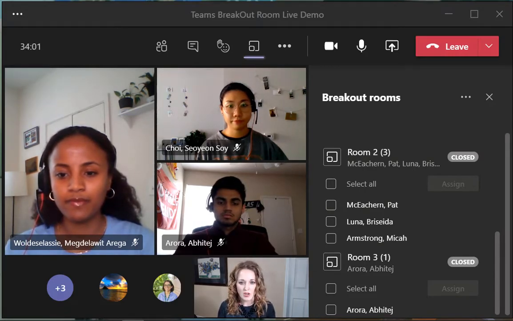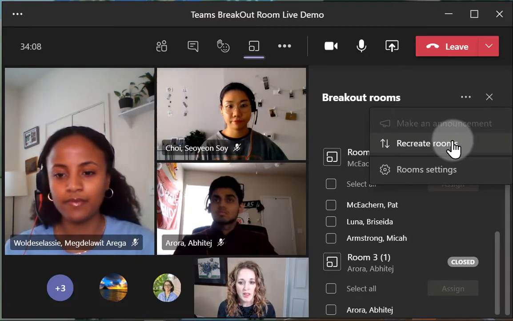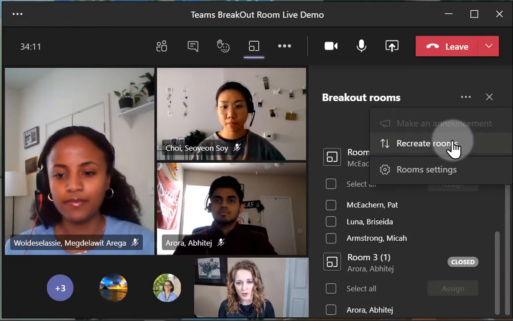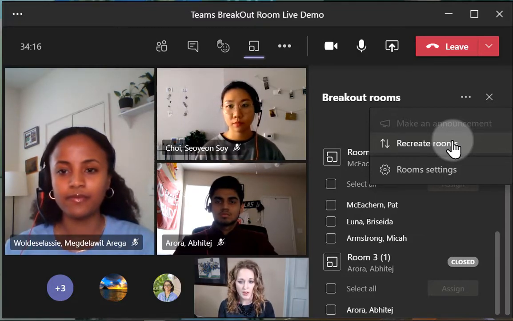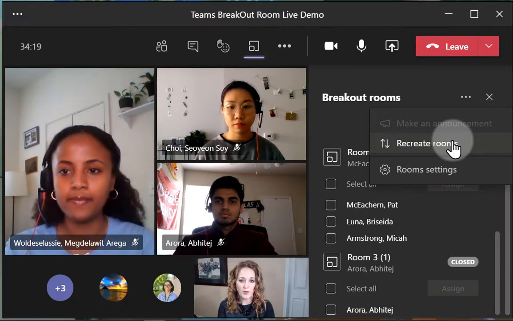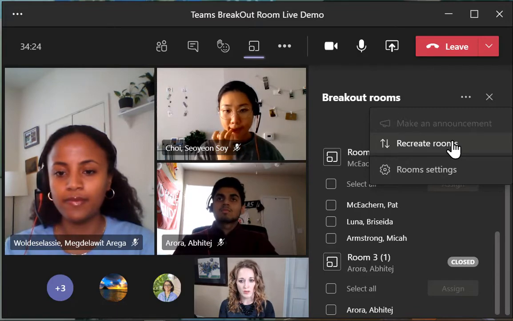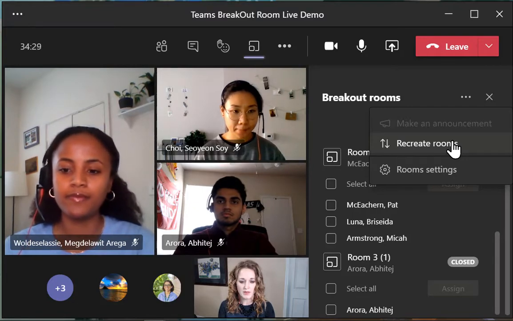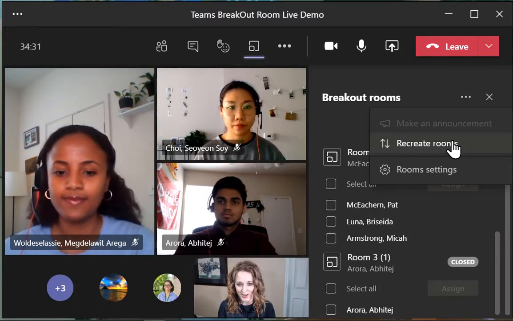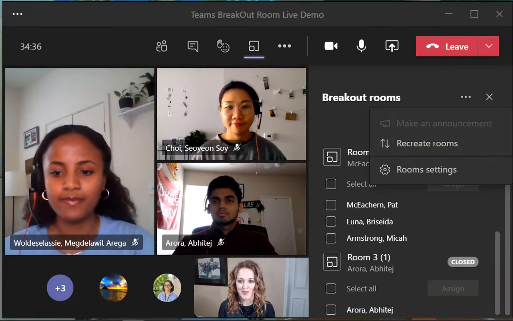You'll also notice within the additional options, there's an option to recreate rooms. If you select the 3 dots, you'll see the option here to recreate rooms. That option is available if you want to keep the number of rooms, but reassign participants into new room setups. For instance, if people in the breakout rooms have already met and you want to start a new group and assign people into new rooms, you can select this option and it'll redistribute everybody into the proper place. But since we're happy with our current selections, we're going to move on and start sending people to their room.